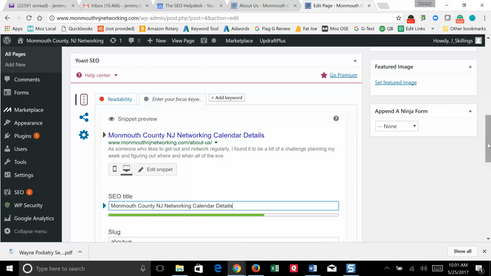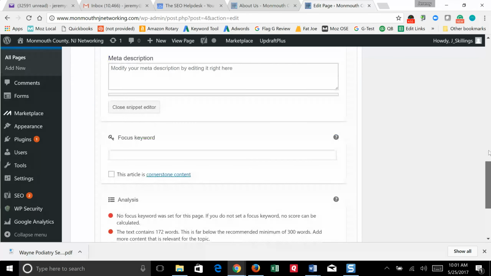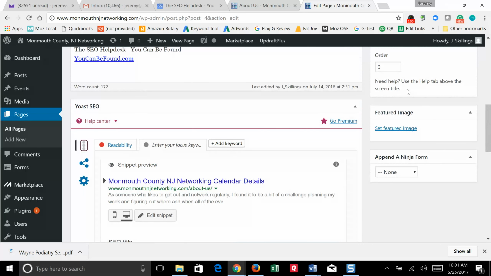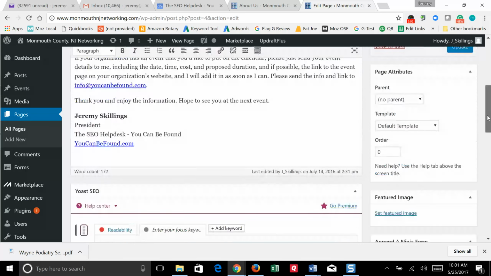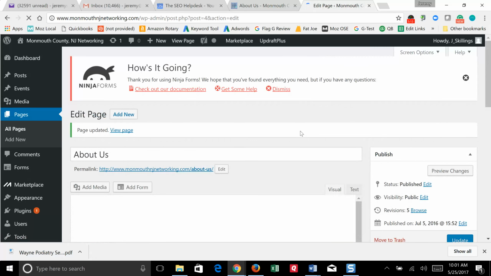Once you've set your new title tag in there, you see some of these other settings in here. You would simply update the page, and it should go into effect. Now, it takes a second to load, but once you see that it's loaded, you see it's stopped thinking up there. You see it's still thinking up there.